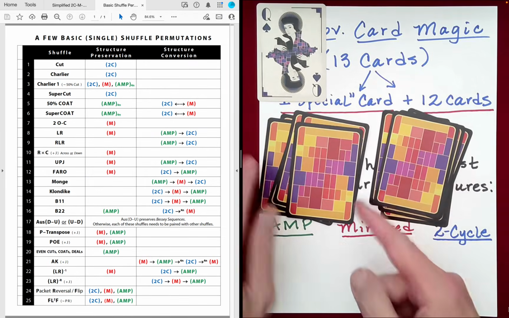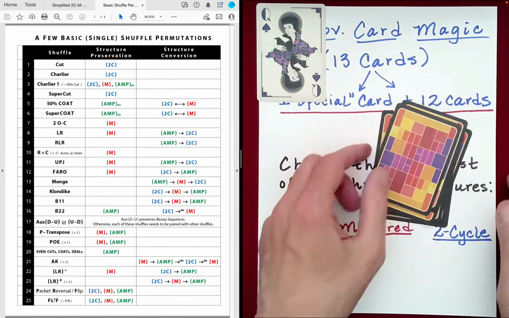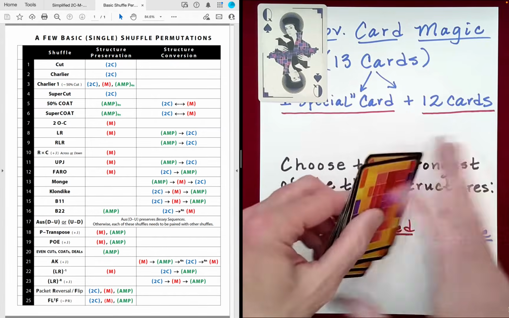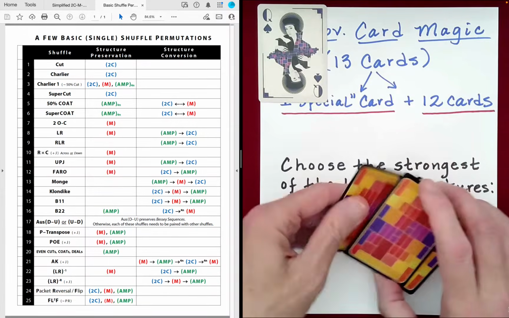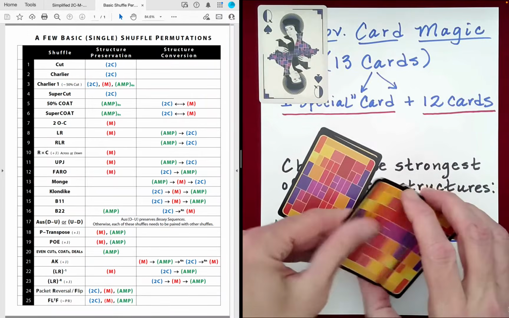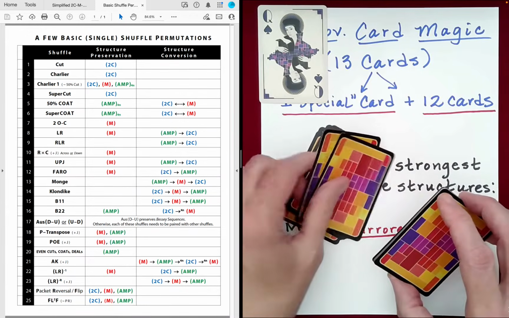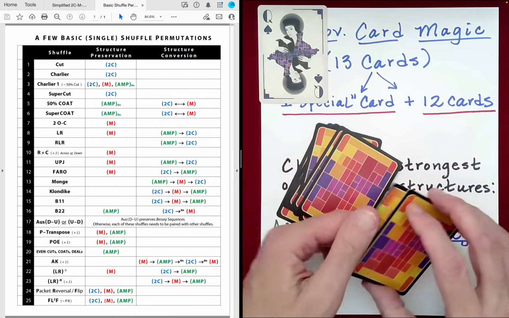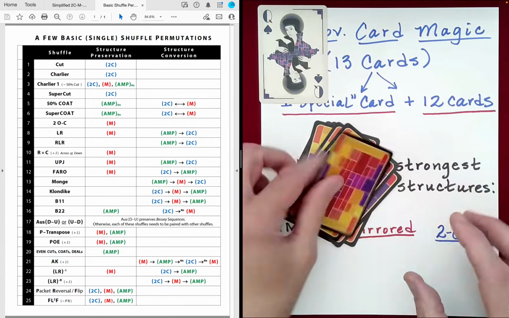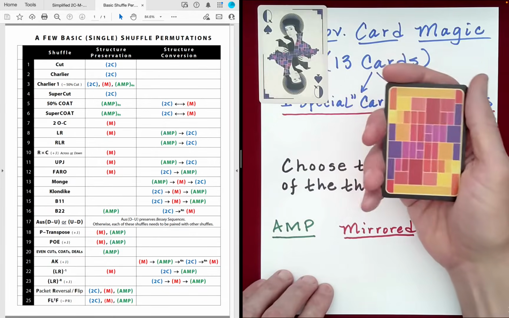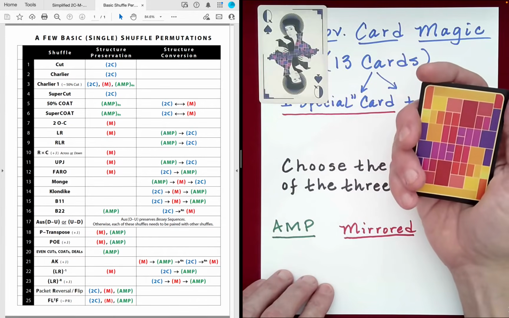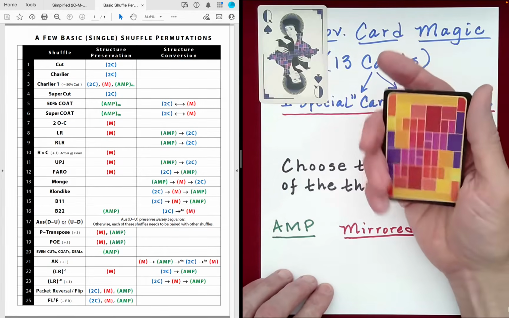Okay, so they can randomly stack these like that, and then as long as you follow that up with a Klondike, you're safe. Okay, so those two together, LR followed by a Klondike, performed on a cyclic construction of size 4n, will preserve that 2-cycle structure.